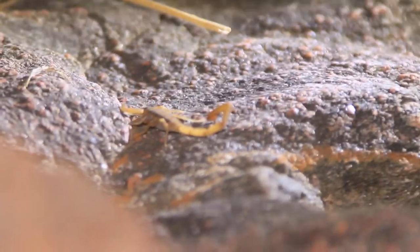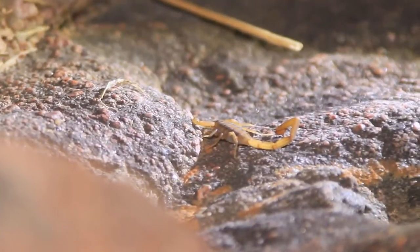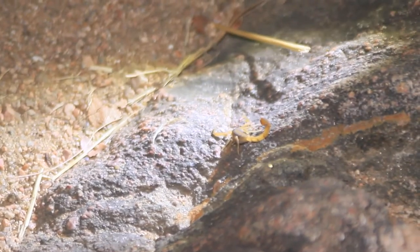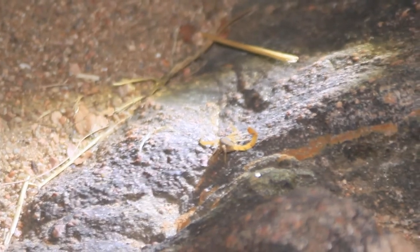All venomous animals are born knowing and fully capable of controlling their venom, just as good as any adult. It's instinctual. Not only that, but they can replenish their venom as fast as you can replenish saliva. It just is naturally produced, so they can't just spend it all in one go. So, really what you need to remember is the bigger the animal, the more dangerous it is, because that animal has more venom in its body to spend.